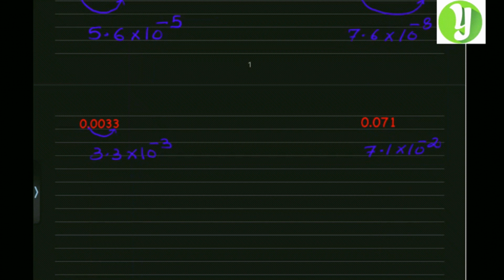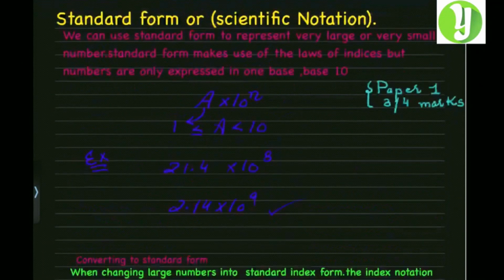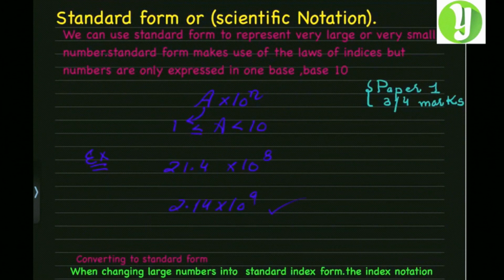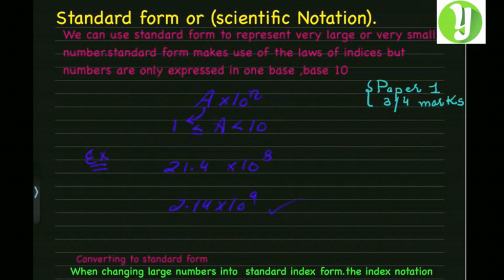Now that's some basic idea regarding the standard form. What is standard form? Standard form is a representation of a large number or a small number. That's a technique or a method in which we can convert any number into standard form, but the condition is that our first digit must be fulfilled. That condition is an important condition, by the way. Our first digit lies between 1 and 10. Okay, now we have to move on.